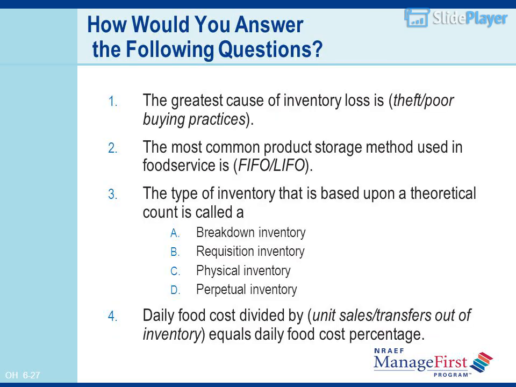How would you answer the following questions? The greatest cause of inventory loss is theft or poor buying practices. The most common product storage method used in food service is FIFO or LIFO. The type of inventory that is based upon a theoretical count is called a breakdown inventory, requisition inventory, physical inventory, or perpetual inventory. Daily food cost divided by unit sales or transfers out of inventory equals daily food cost percentage.